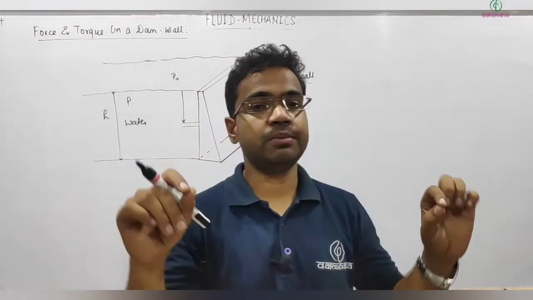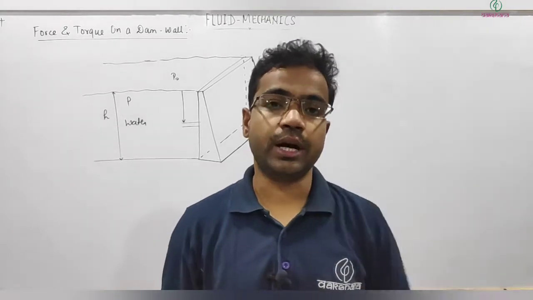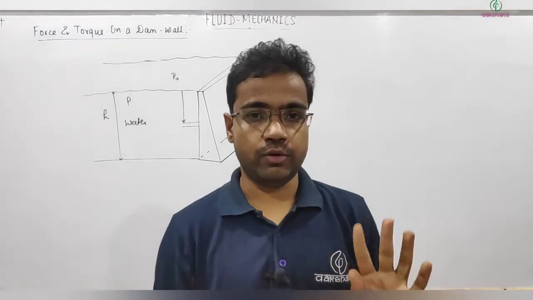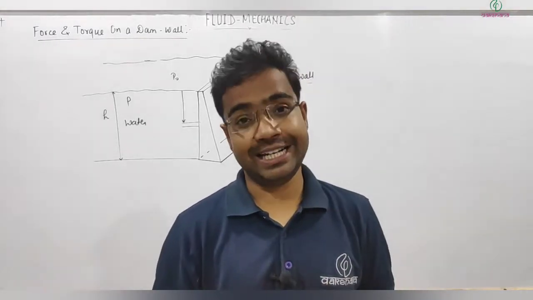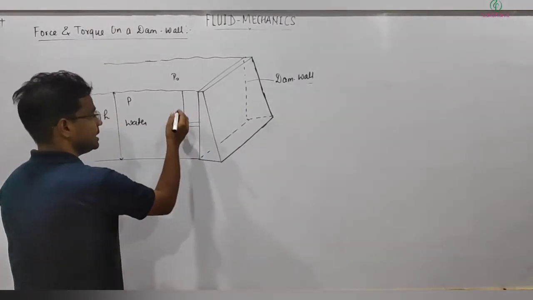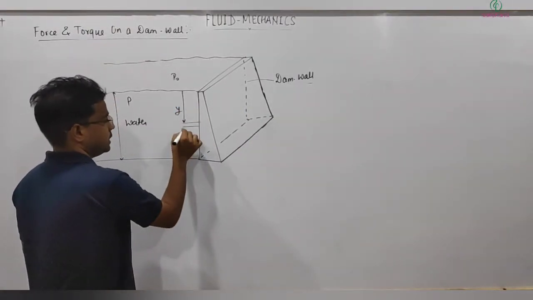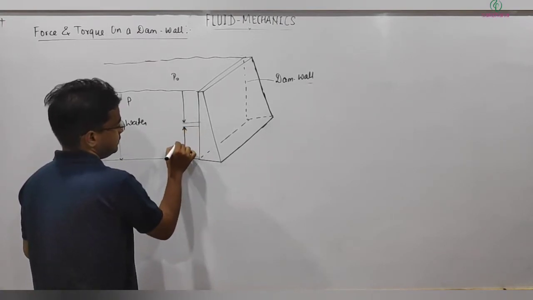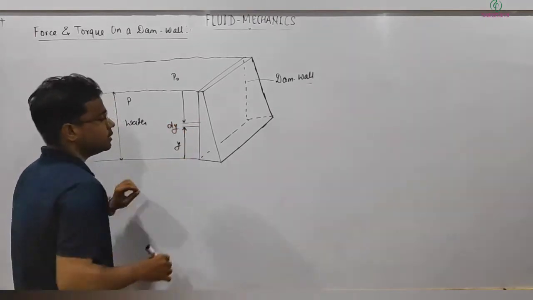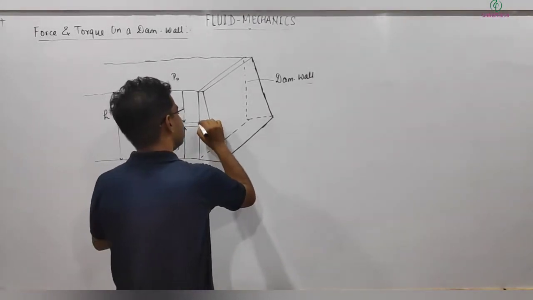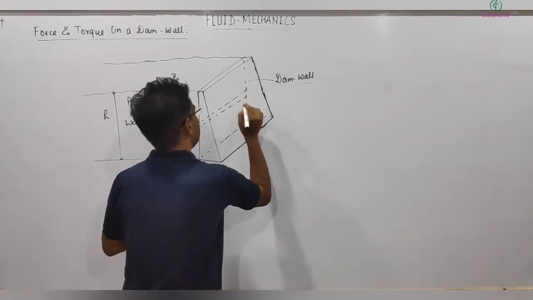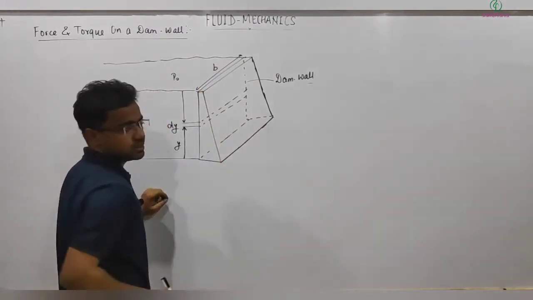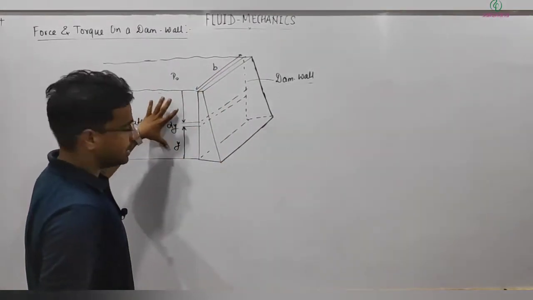Then if I consider one strip, the force on that strip will change as you go down. Since variable quantities are involved, we need to go for the integration method. So let me consider, at some distance y from the bottom, a strip of thickness dy, because variable things are there. Let me take this dimension as b, and the total height as h.